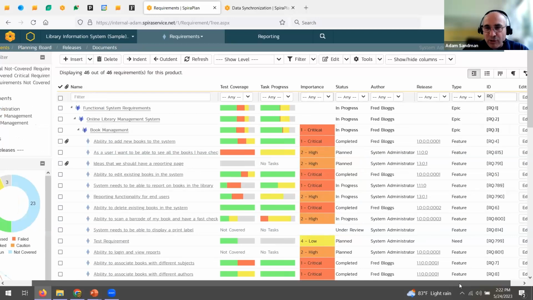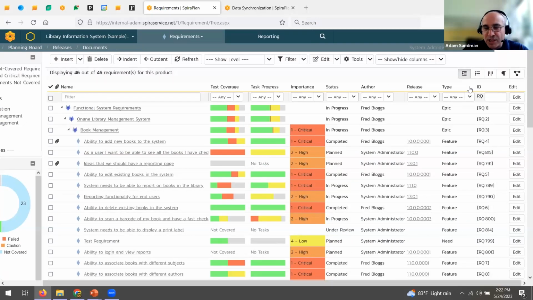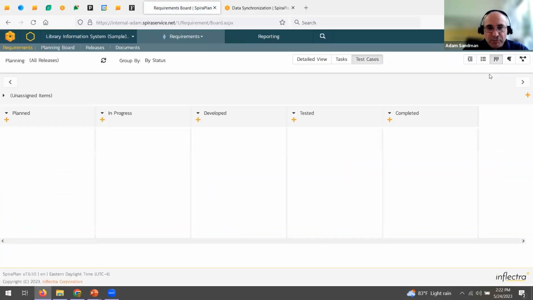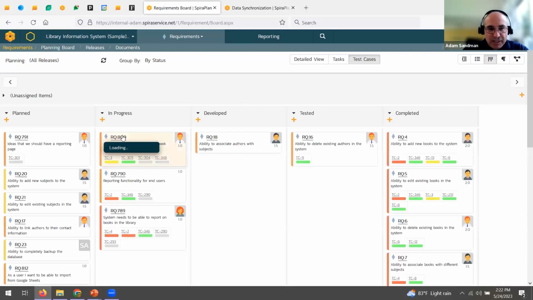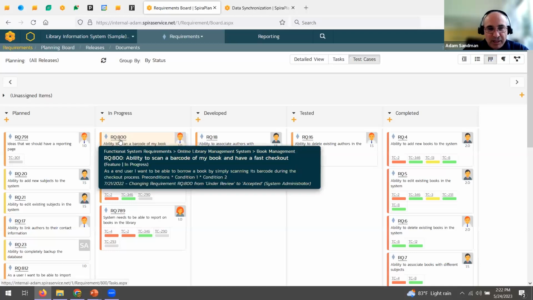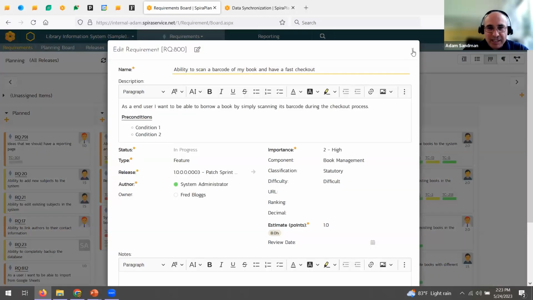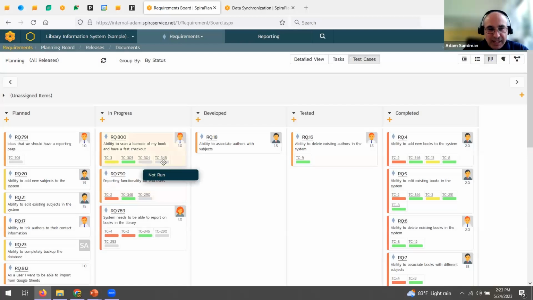I'm going to come back and create a requirement. Before I do that, just to expand on some of the views, this is the requirements tree view. We have a flat list view, which you can sort. We also have, which is interesting, a board view. On the board view, you can see this requirement, and you can see its 4 test cases in a graphical story card form. So this is my story card, and these are my 4 test cases that link to it. 2 are not run, that's why they're gray. 1 is passed, which is green, and 1 is blocked, which is yellow. And you can then track the progress of these statuses of these requirements on this Kanban board.